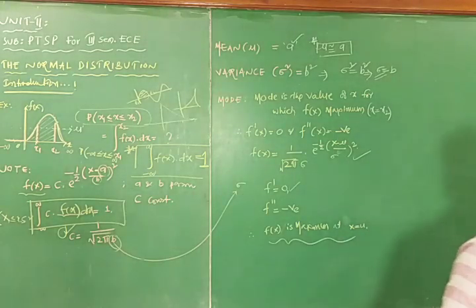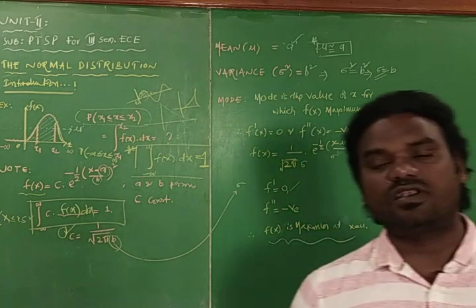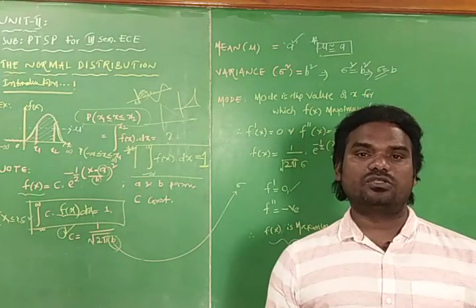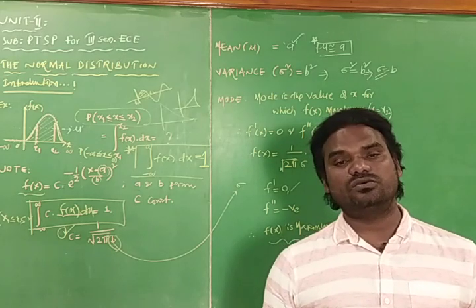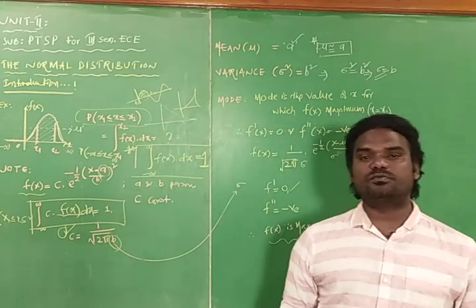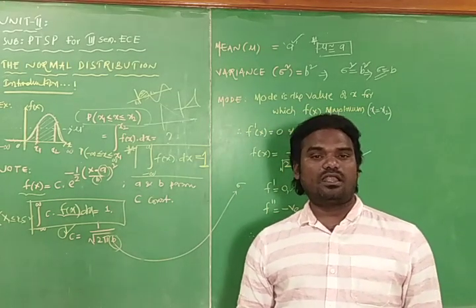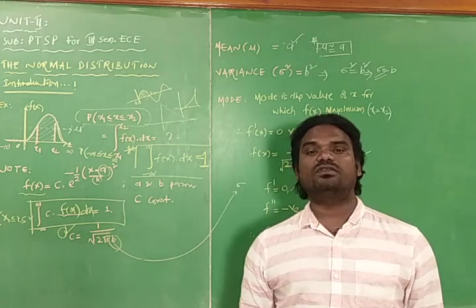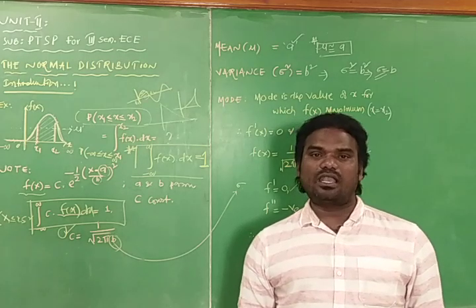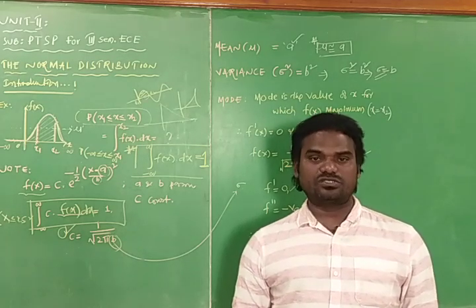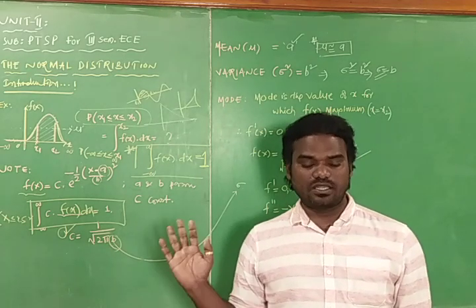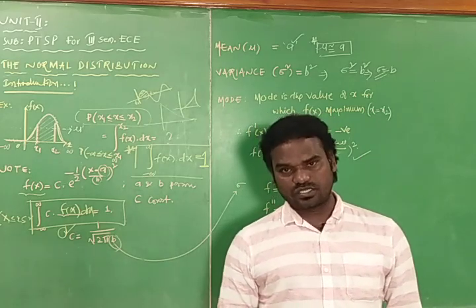In the next class, we are going to see some problems on the normal distribution. With this normal distribution, this second unit will be closed. I have already shared the complete 5 units material of PTSP, so please go through it. Very soon, I hope we will be having the online and offline classes, and whatever doubts you have, we are going to clear them in those classes. In tomorrow's class, I am going to solve problems on the normal distribution. Thank you, students. Thank you so much.